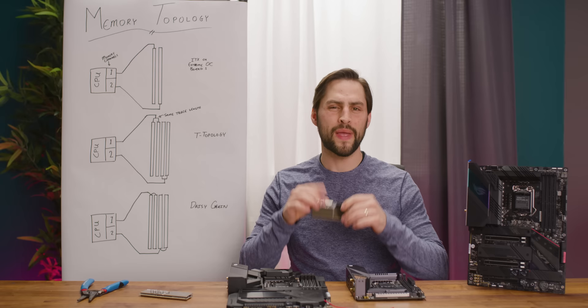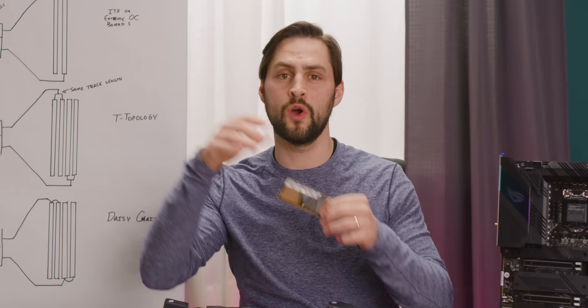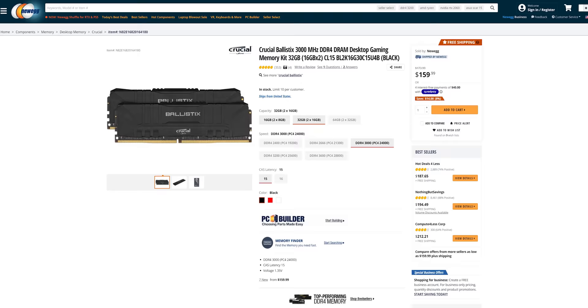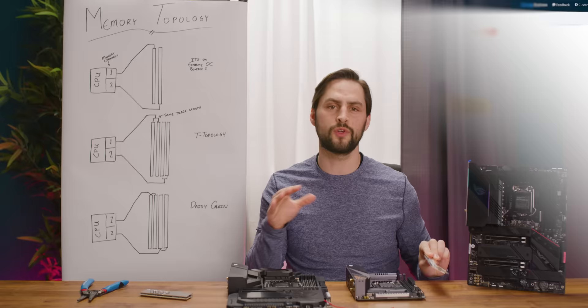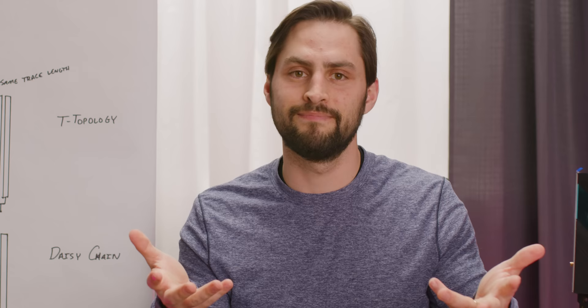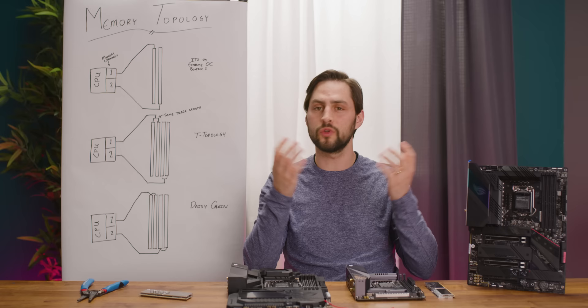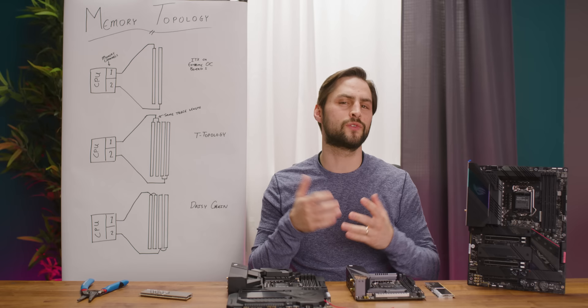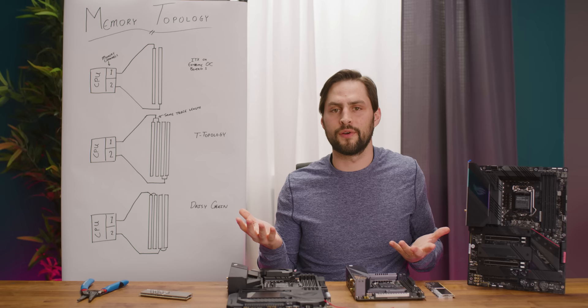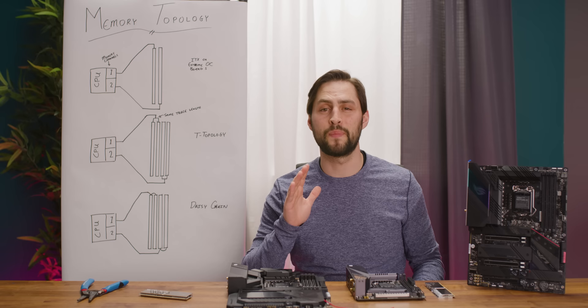By putting the RAM sticks in slots two and four, the traces end at the RAM stick, reducing noise and allowing for higher speeds. So before you buy RAM, check if your motherboard has daisy chain or T-topology, since it determines if you should get two higher capacity sticks or four lower capacity ones. With higher capacity DIMMs getting cheaper, it now makes sense for most gaming motherboards to only have two RAM slots optimized for maximum speed. Our contact at ASUS agreed, but said way too many people complain they can't upgrade memory in the future, even if statistically very few actually will. But even with perfect conditions, there would still be something else holding you back: the memory controller on the CPU. Your luck in the silicon lottery can sometimes have the biggest effect on how fast your RAM runs.